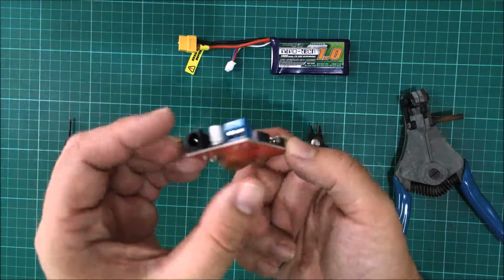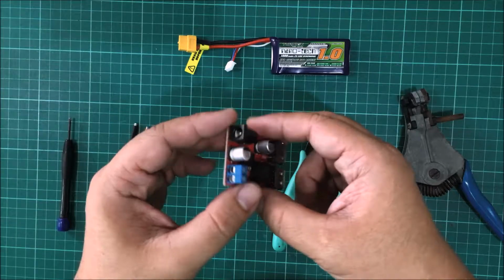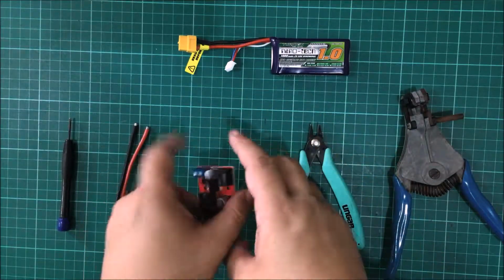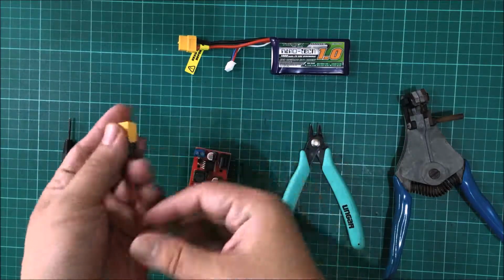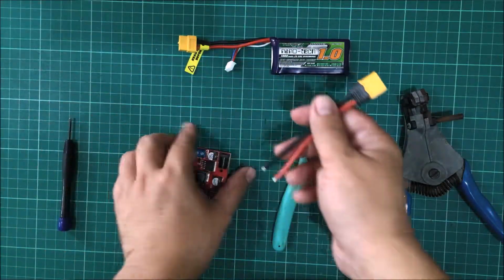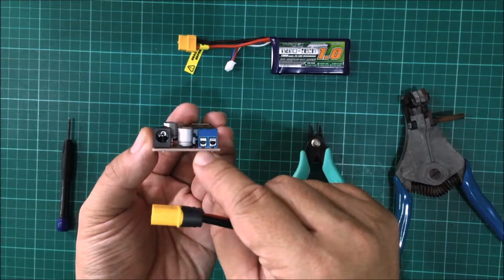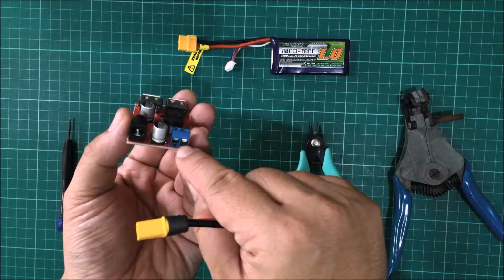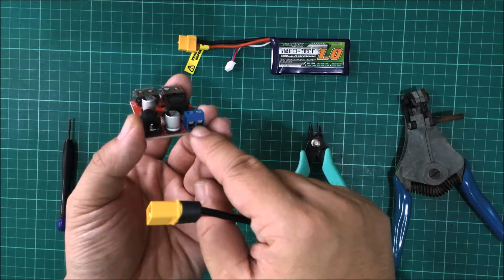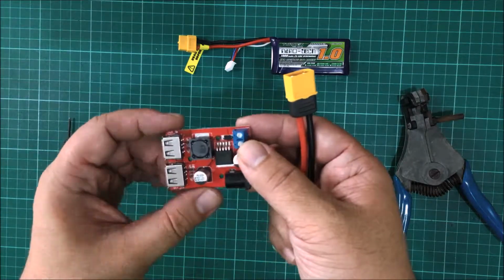With this little gadget that we have, you're never gonna run out of power, because you can hook this up directly. What you just need is a spare XT60 connector that you can connect your battery. Depending on which model you got, this one already has holes where you can insert the wires, which you can just tighten, and you might not need any soldering at all. So we'll give that a try.